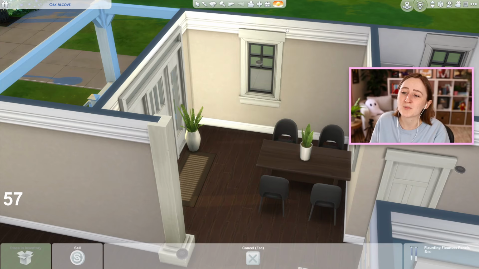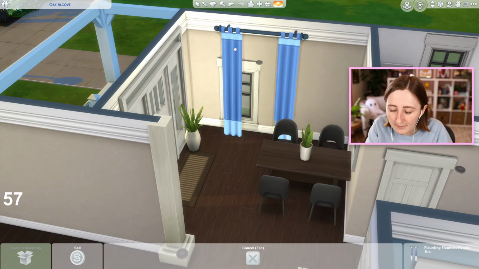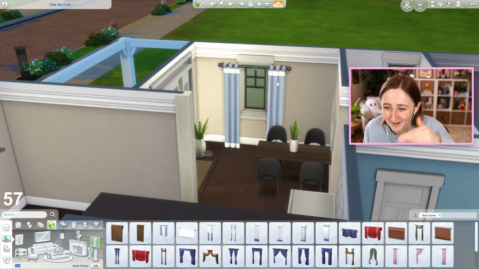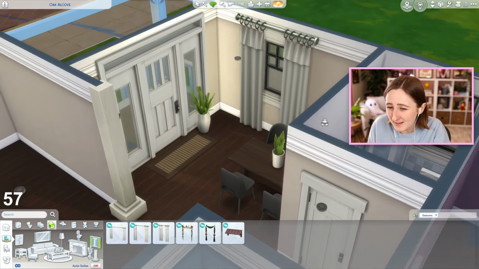I want these curtains, but they snap really weird. Why do you do that? Look at how it looks. It's because I sized them up, but I don't want the curtains to snap there. Who hangs curtains halfway below a window? I guess we do have the seasons curtains and they come in gray, so maybe that's kind of cool.